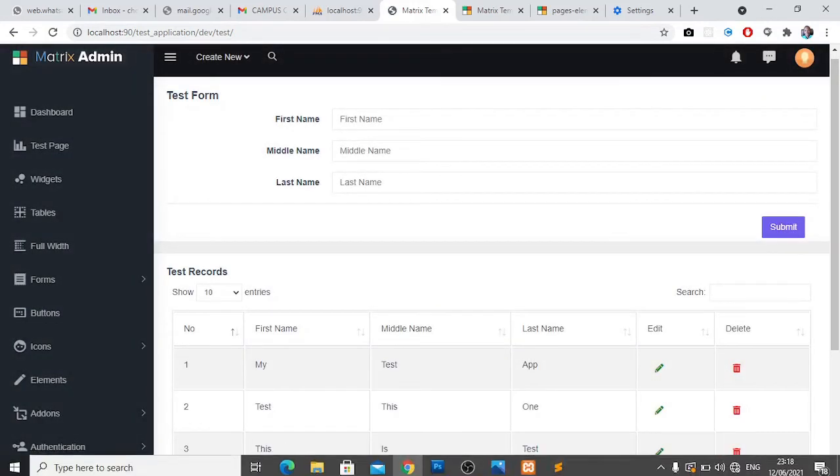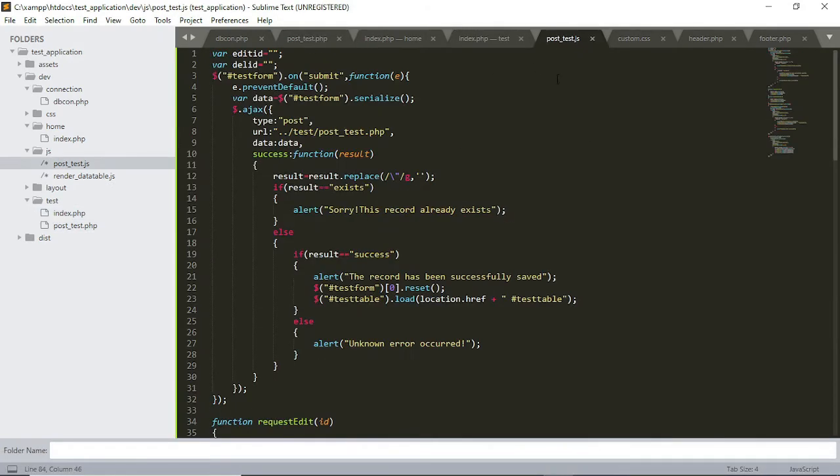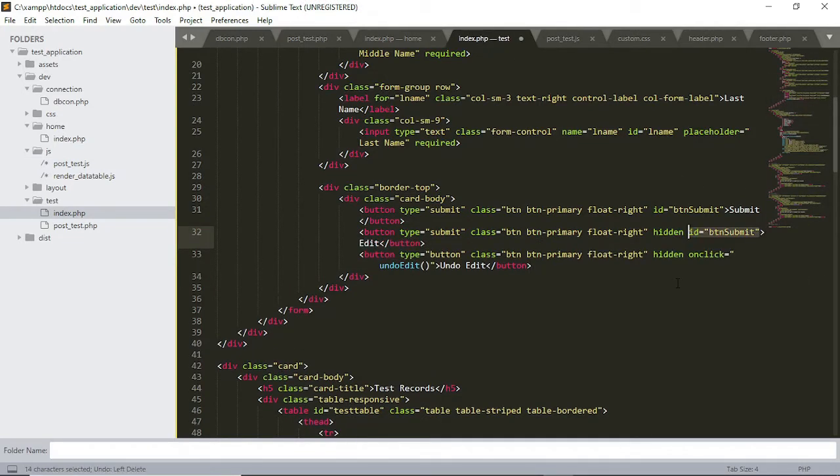But now, whenever we get a result from PHP, we want now to display the hidden buttons and hide the visible button. Let me just return the IDs because they'll be important.